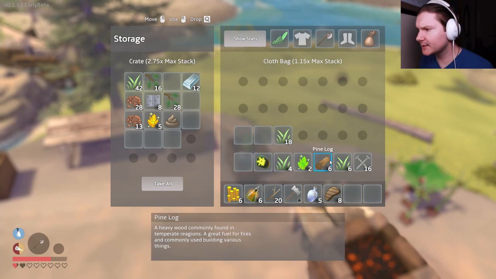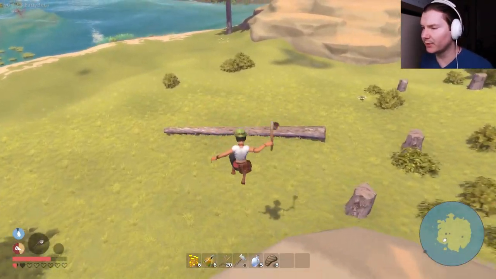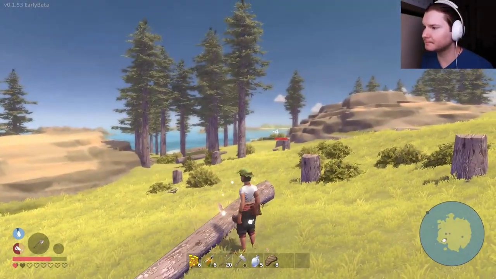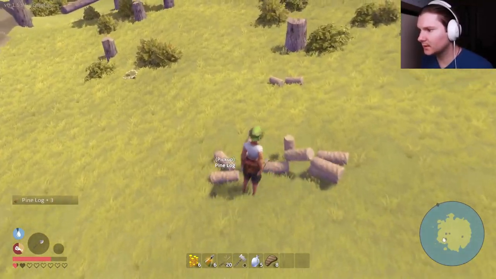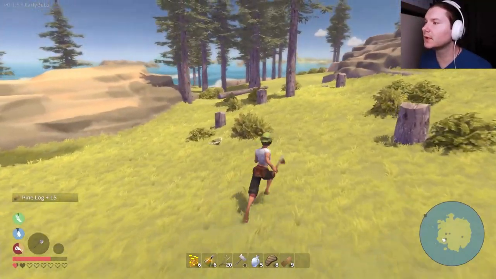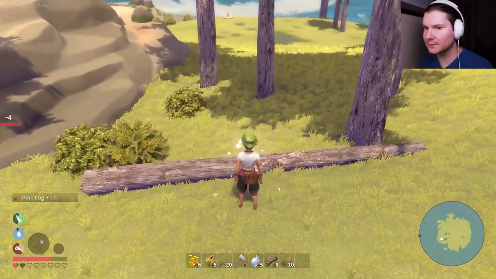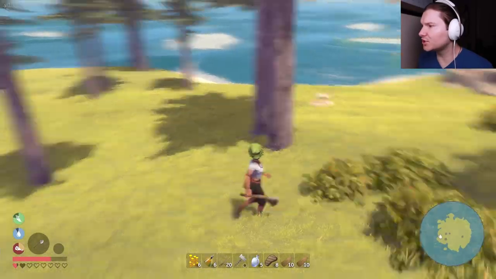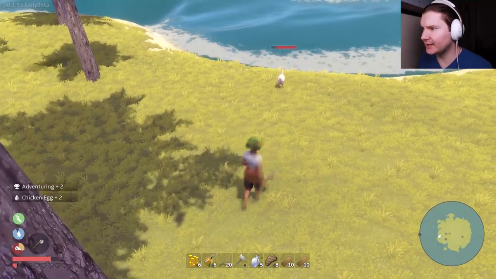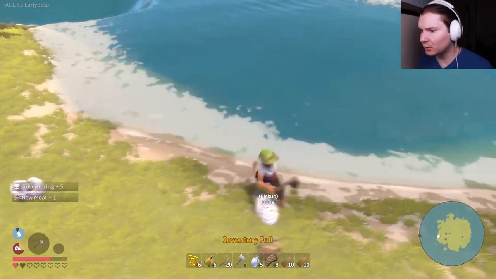So we need more logs, and we're going to need some more nails eventually. So here we go. Let's get some logs. Boom, beams. All right. Look at all these loggies. Come here. Okay. Let's go over here and get this one. A chicken. Come here, chicken. You're dead, chicken. You think I'm messing with you? This is my island. The bones.